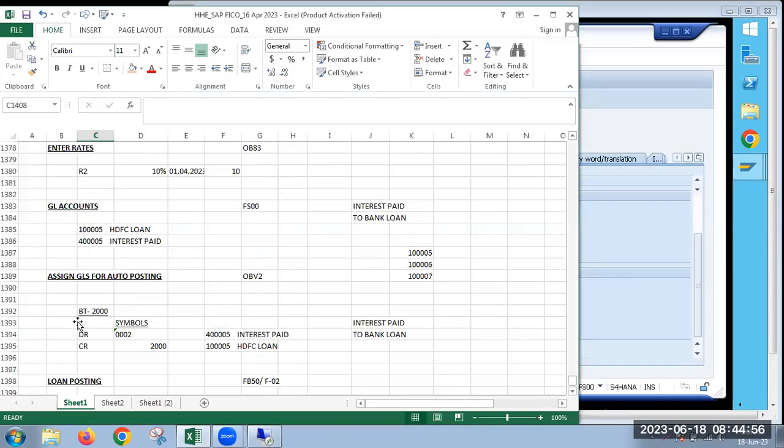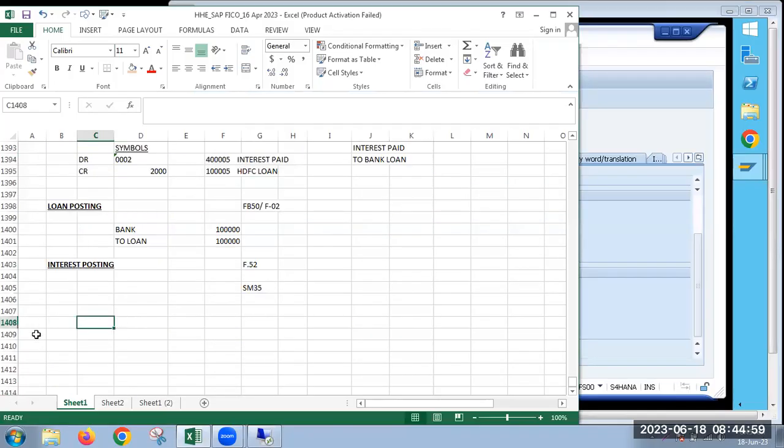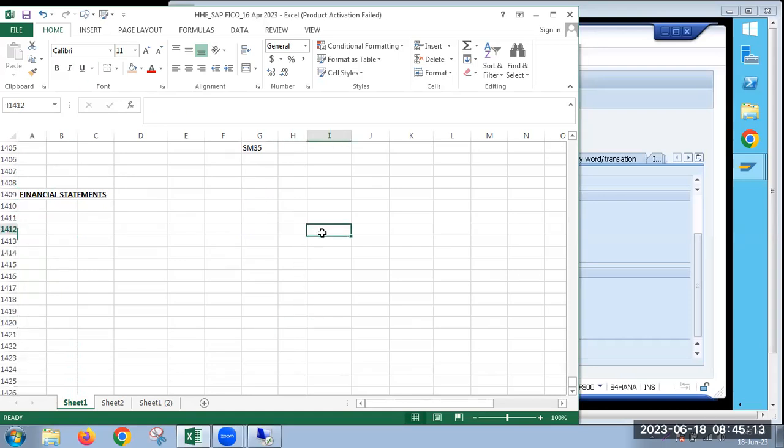So the next part is to generate the financial statements. So we know that for the financial statements, we have a general structure, like we will make P&L. There we will add all the expenses and incomes. So the expense GL account numbers will specify here, or the income GL account number will add over here.